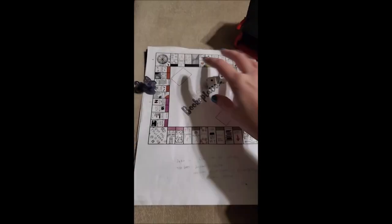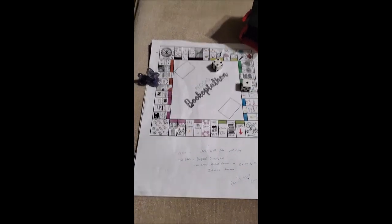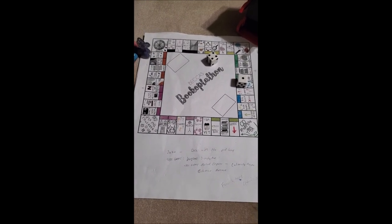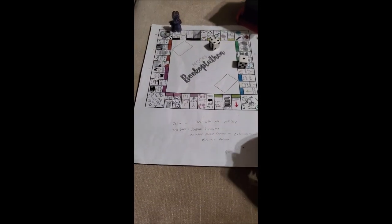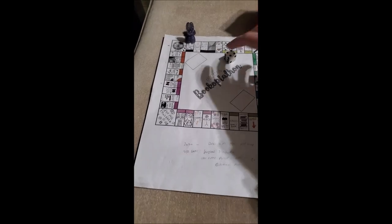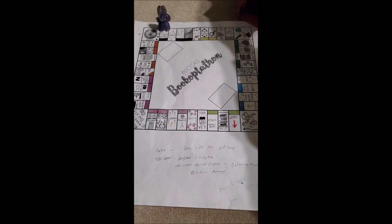So our next roll is another five. Or I think we got a four before, now we got five. Okay, so 1, 2, 3, 4, 5. Emoji. So I'll have to go look at the rules for that. I think you just go to emoji generator and pick the emoji that fits, or book that fits with that emoji that it rolls.